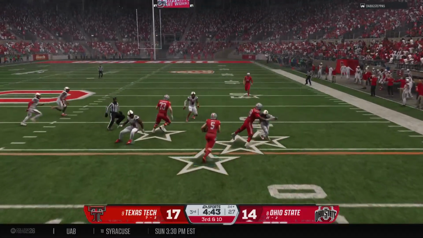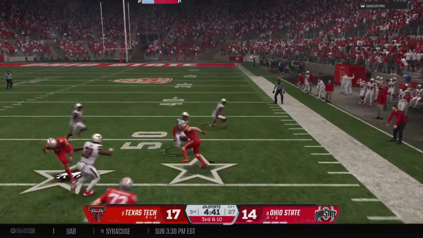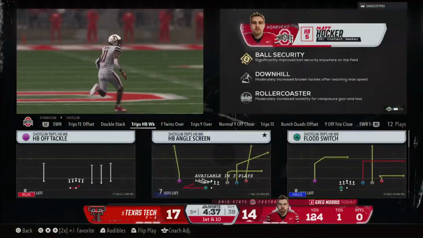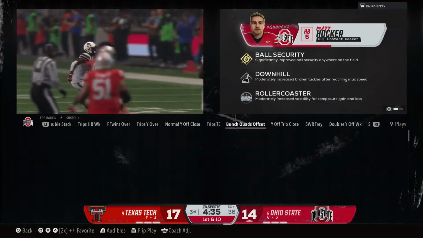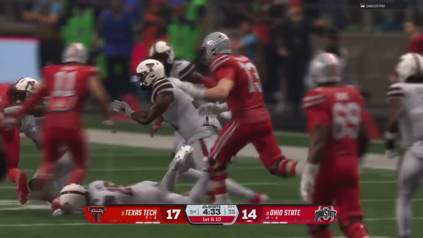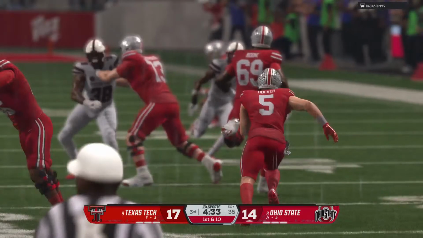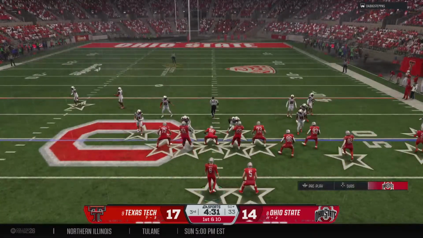And the ball is hauled in. Breaks loose at the 40. They bring him down, but a big chunk of yardage on the play. Defense kind of lost the running back here. Makes a nice catch. Gets the first down in the process. The Buckeyes will have first and 10 here.